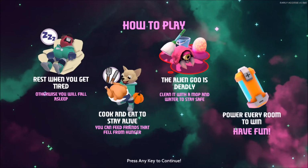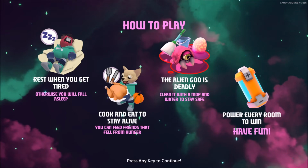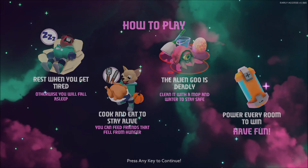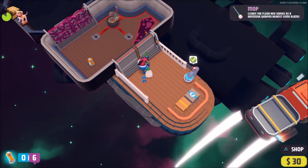How to play: rest when you get tired, otherwise you will fall asleep. Cook and eat to stay alive. You can feed friends that fell from hunger. The alien goo is deadly. Clean it with a mop and water to stay safe. Power every room to win. Have fun. Have fun? This is serious gaming. There's no fun here.